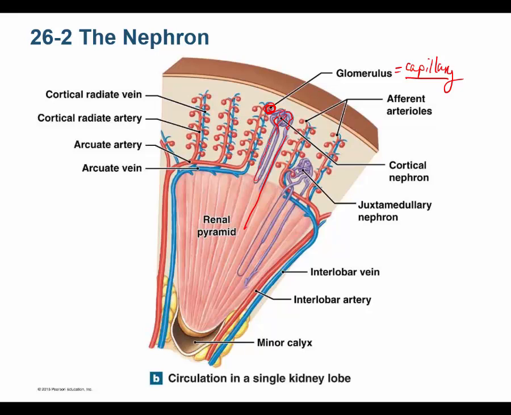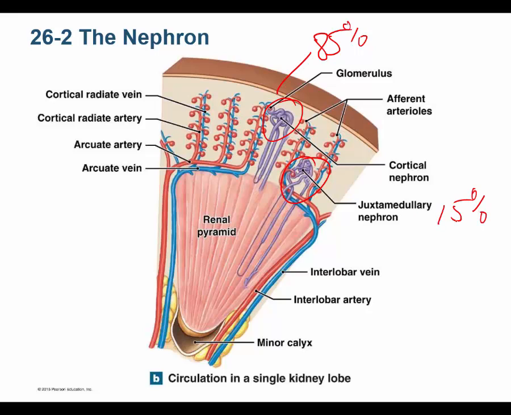I'm just showing you the nephron and getting the words out there. I'll do it again. Notice there's two flavors of nephrons here. Let me erase all that. The two flavors of nephrons are these cortical nephrons, the ones high in the cortex, and these juxtamedullary nephrons, the ones lower in the cortex. The cortical nephrons are about 85% of all nephrons, and the juxtamedullary nephrons are about 15% of all your nephrons.